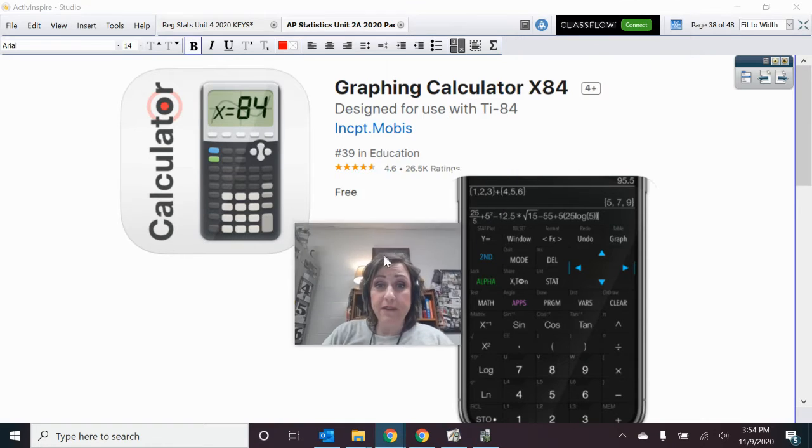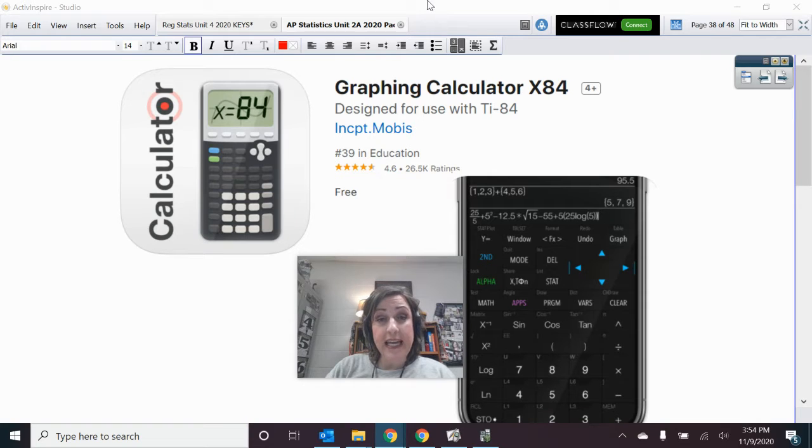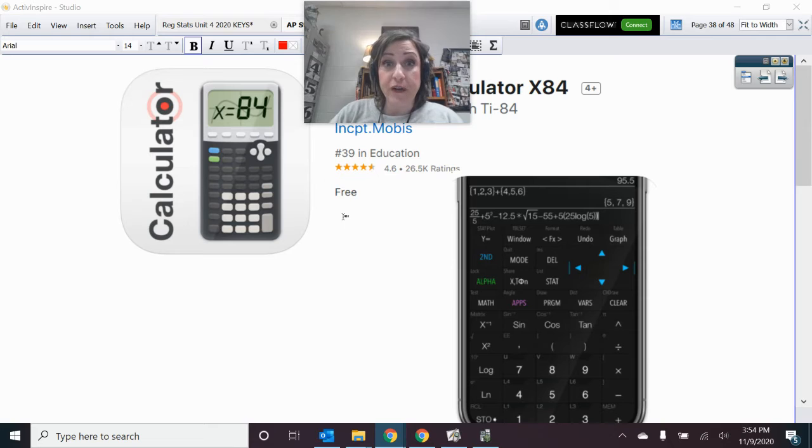It's called Graphing Calculator X84. It looks almost just like it, not exactly. All of the key punches are the same, so it will look like what I'm showing you. Download that if you need it on your phone.